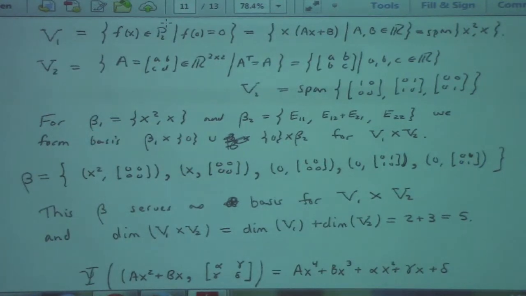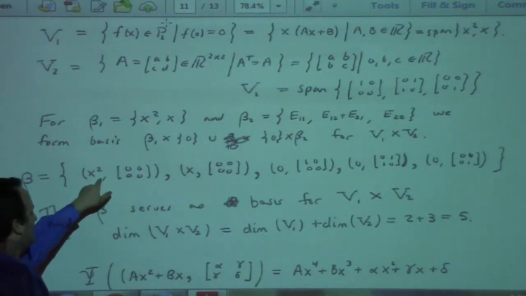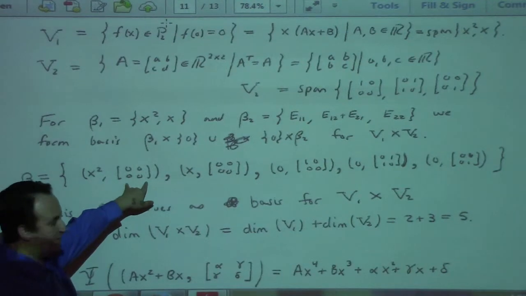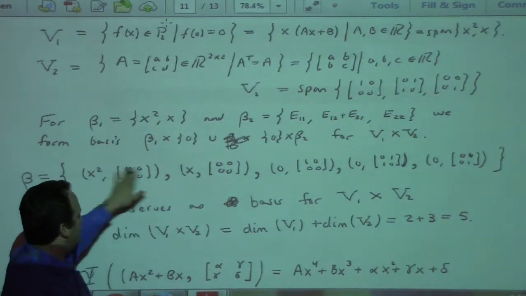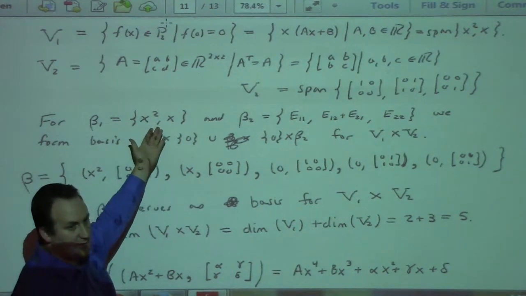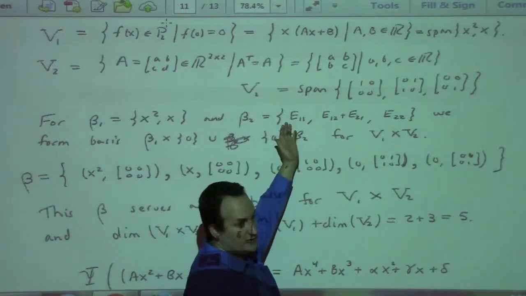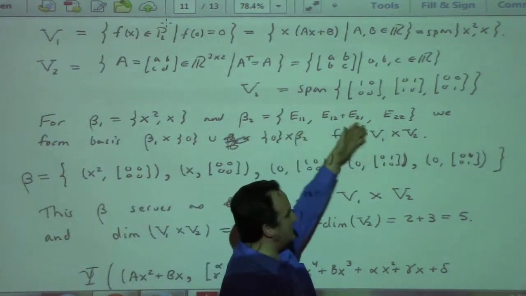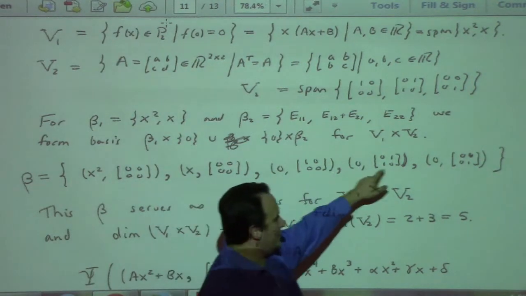So what you're doing is you're basically taking one element, which is like B1, 0, and then adding 0, B2. Right, x squared with the 0 for the 2 by 2 matrices, and then the 0 for the 2 by 2 matrices. This is the basis. These two taken together is a basis for the first thing because they can get constants with 0. And then the other thing, the symmetric 2 by 2 matrices, you got 3 dimensions. This is a basis for it. So I just have those with 0 for the polynomial piece.